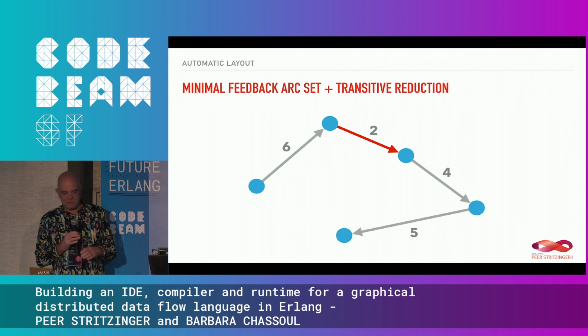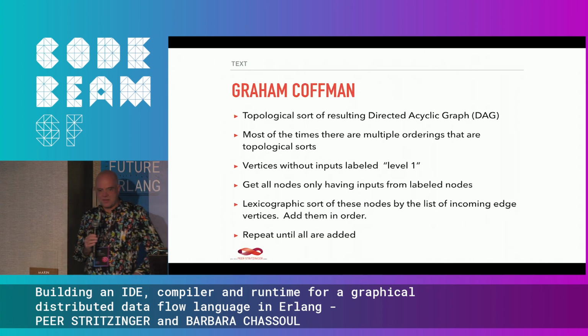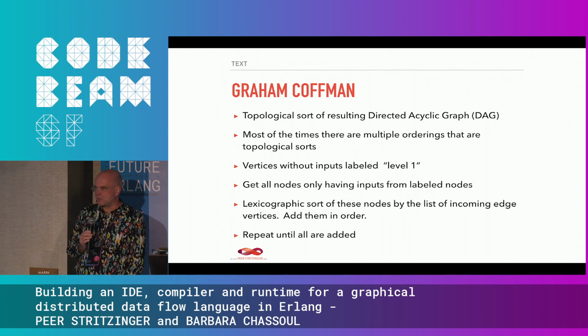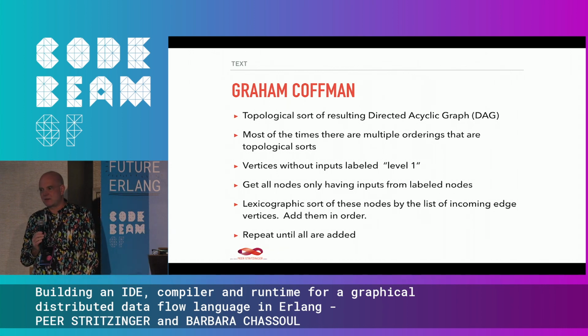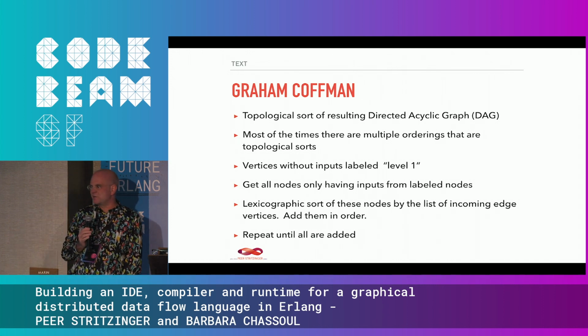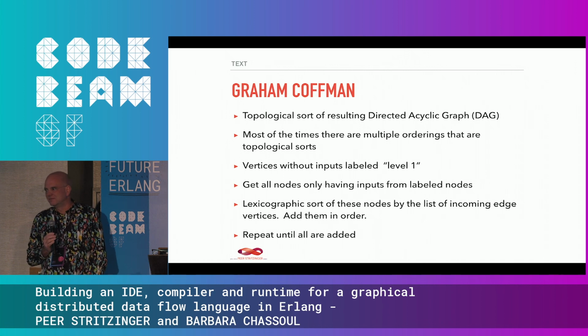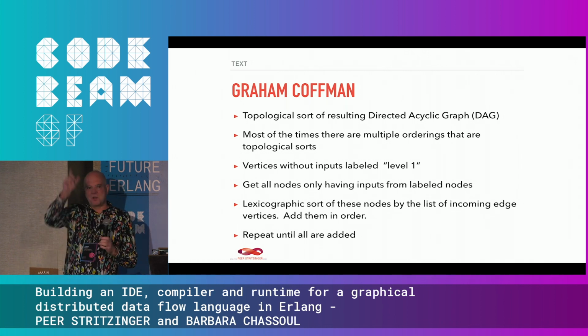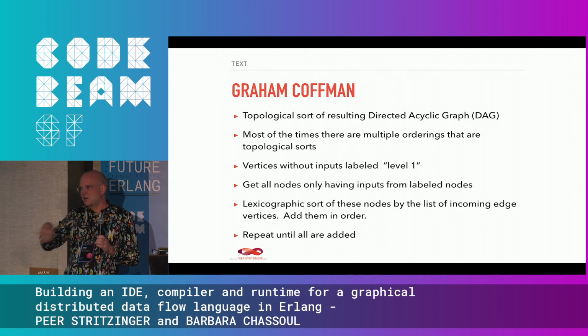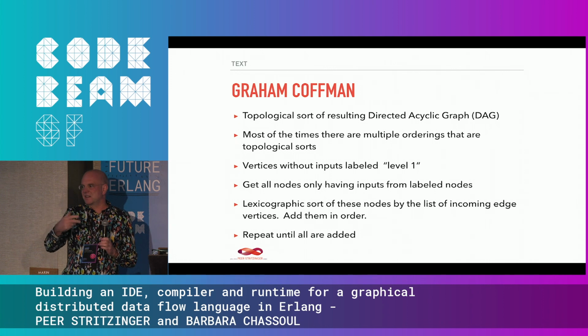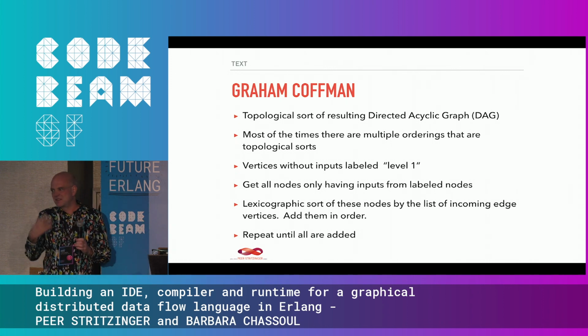directed acyclic graph then. I couldn't figure out how to make a drawing for that, and it's actually too complicated, so I'm being very hand-wavy. The algorithm is called Graham-Kaufman, and interestingly it can be used for graph layout and also for multi-core scheduling. Because these column graph layouts assume the rows are cores and the columns are steps in a process, and that would be a static schedule. And it's the same algorithm.